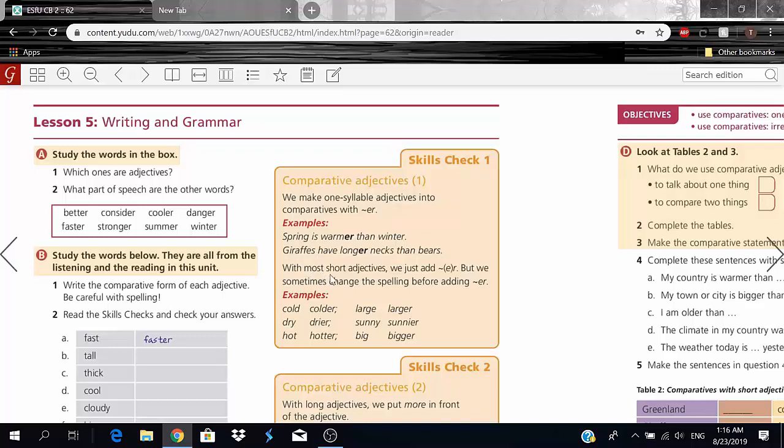Now, we have also short adjectives. So with most short adjectives, we just add either ER as well or simply an R. So for example, here we have the word large. So the word large already has an E, so I don't need to add another E. I'll just write R, right? And there also are some adjectives that we sometimes have to switch the spelling a little bit. So for example, the word big, I'm going to be adding double G, right? So big becomes bigger, okay? Sunny, we get rid of the Y and add I-E-R. Same story with dry. I get rid of the Y and I add I-E-R, okay?